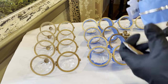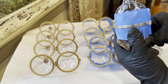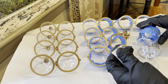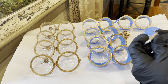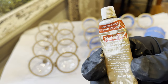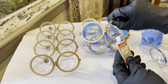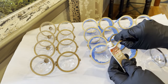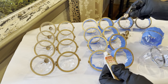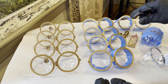I'm setting them up. I'm very limited in what I can use over here right now because everything's getting packed up. So I just placed tape on the outside around the egg just to make it easier for cleanup. I have this rub and buff that I will be using, antique gold. This is just the rub and buff going on the edges, the inside and the outside. And then also the little caps, I took them off and painted them as well.